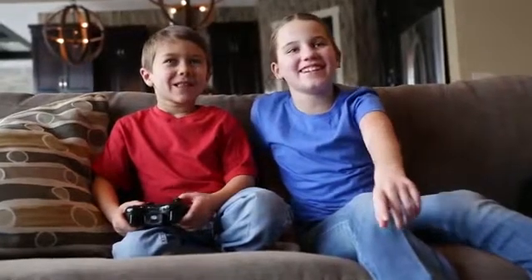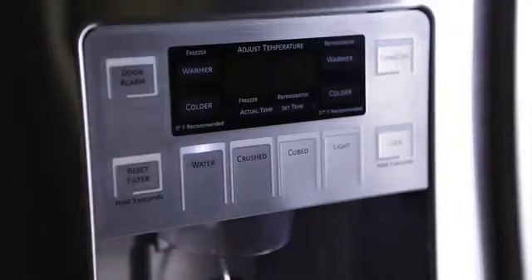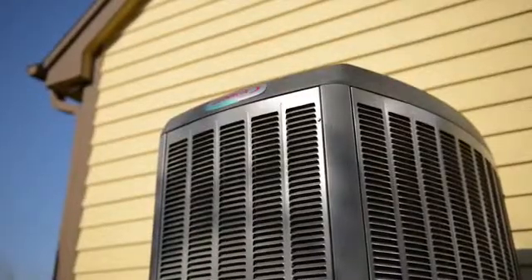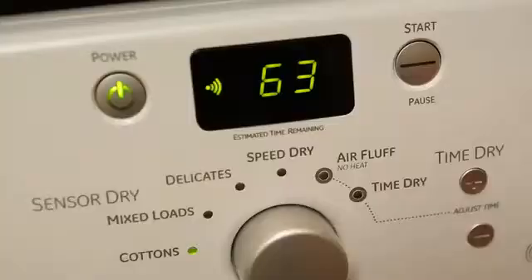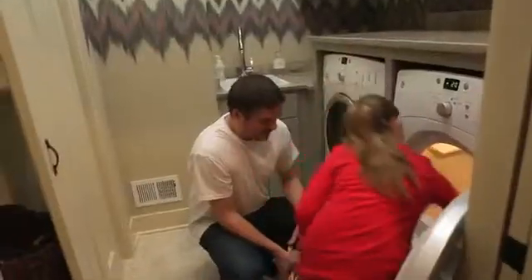Before you can reach for a flashlight, let alone panic, the system starts your generator and transfers your home to backup power. Advanced system controls allow you to intelligently manage the power demands of your entire house, including multiple air conditioners for maximum comfort and minimal disruption while the power is out. And when local utility power is restored, the system automatically switches you back and shuts down your generator.